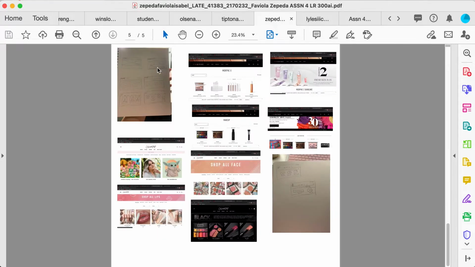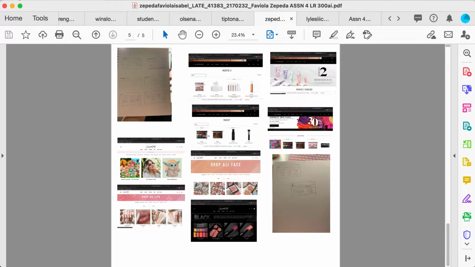Okay. I appreciate the, and I can see where some inspiration came from here and here. Notice that the boxes are the same size, I believe. Maybe they're not. It seems like this white bar is. This is a little different size, shop all face and shop all lips. So I don't know, we'd have to look at that. I'm missing the evaluation on this. So that's what's not here.